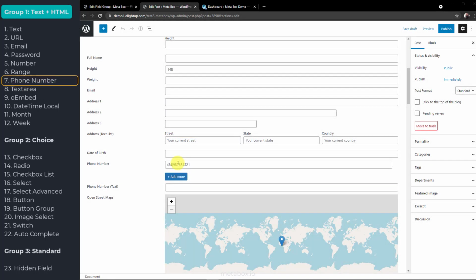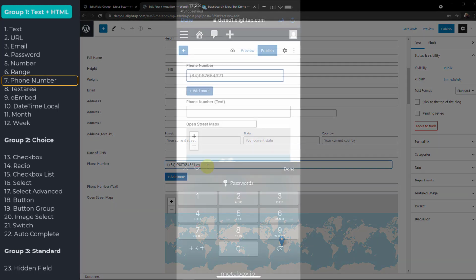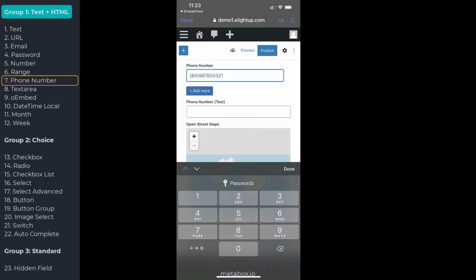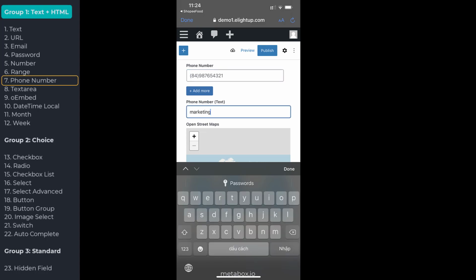Phone number has the same display and settings as the text field, but its display is supported by the browser. For example, we're using a computer, so we can enter numbers or even letters. But if you're using mobile devices, the keyboard will automatically switch to this number keyboard. Compared with the text field, you can see that the keyboard is the QWERTY, right? You can still enter letters, even when I already set the custom HTML5 attributes for this phone number text field.